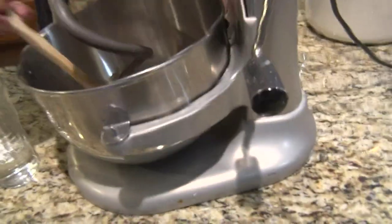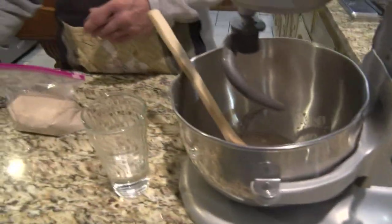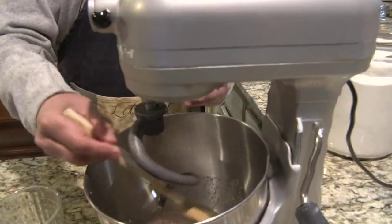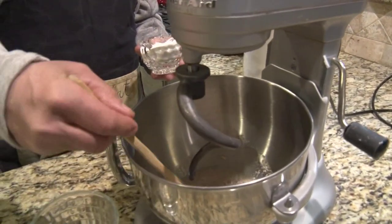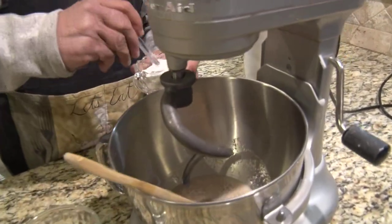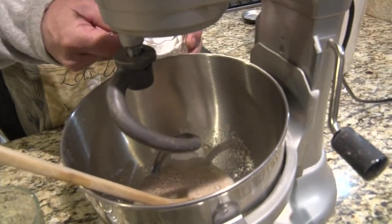Okay, then we'll go ahead and stir that up a little bit. And what I'll do is put a little bit of sugar in here. You want to make sure you use good sugar, because you don't want to use bad sugar. You don't want a yeast infection. I was going to say, what is bad sugar?